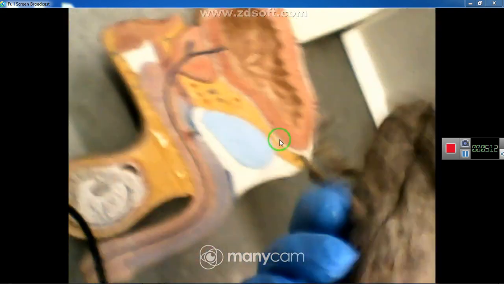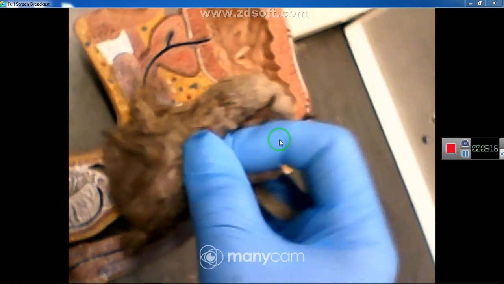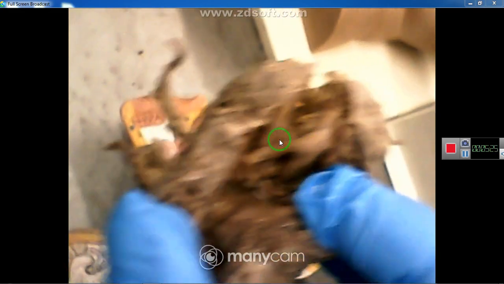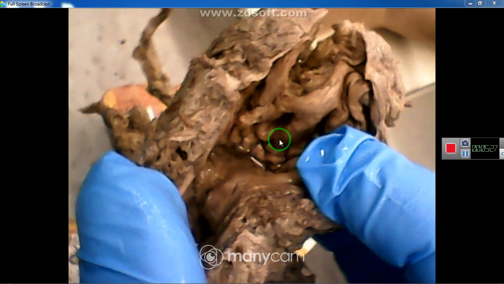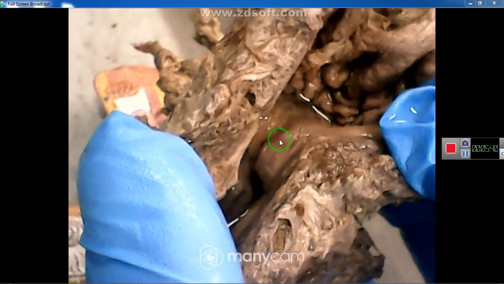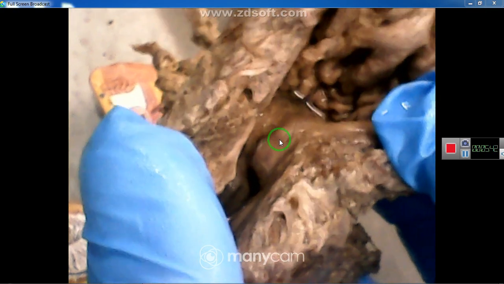So we will open the inside of the urinary bladder. The inside of the urinary bladder shows many foldings, irregular folding of the mucosa. And posteriorly, in the lower part, you may see the trigone, the smooth region. It's not so clear here because we are opening an incision into the urinary bladder.